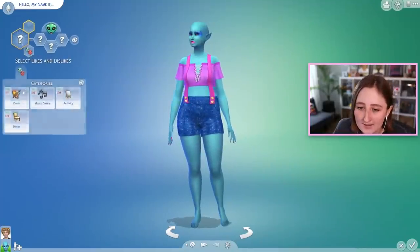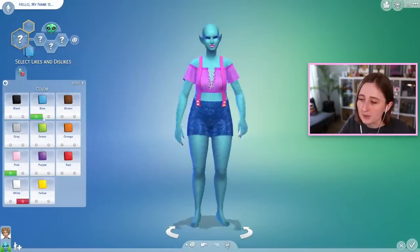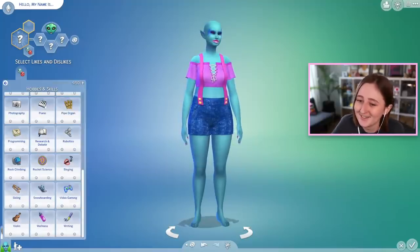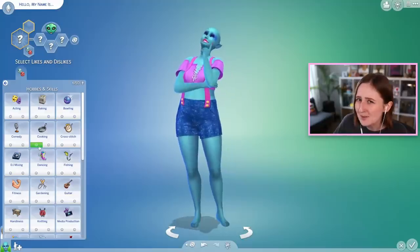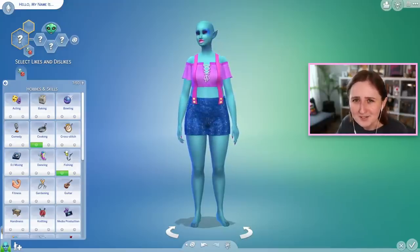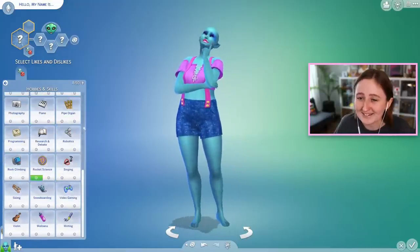Because if we did some random likes and dislikes — okay, we don't like white. I think we can say she likes pink and blue though, I think that much is clear. We like romance music. Apparently wellness — no, I'm sorry, that's boring. We're not doing that. Maybe she's like, really interested in cooking. She's like, how do humans do that? Then there's silly little grilled cheese. And maybe fishing? She wants to know about the weird little fishies on planet Earth? And rocket science, because we're an alien.